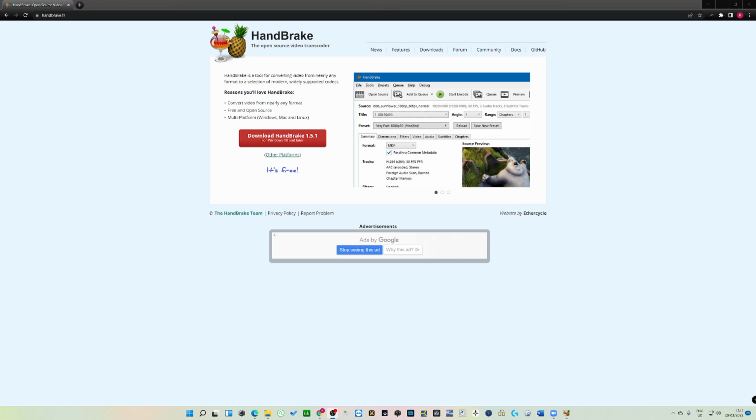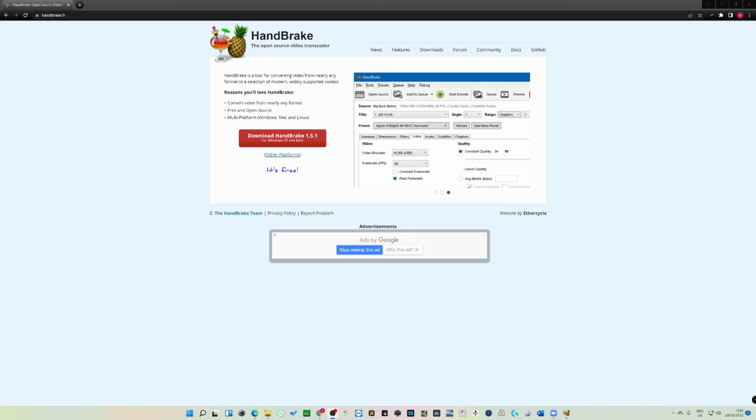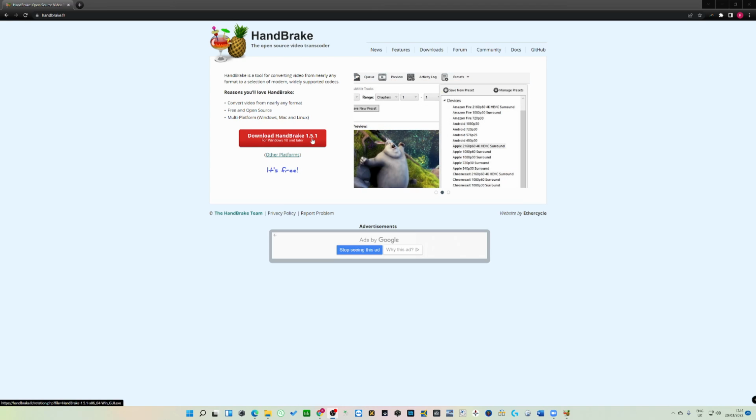So the important thing is, don't just type Handbrake into Google. You'll find all kinds of stuff. But it's Handbrake here, and the address I've got is .fr. And you'll find this is open source, so this is free software. Okay, I would encourage you to, firstly, download Handbrake and load it on your computer.